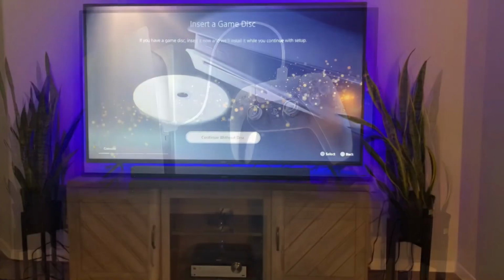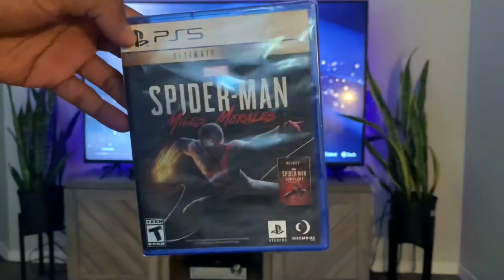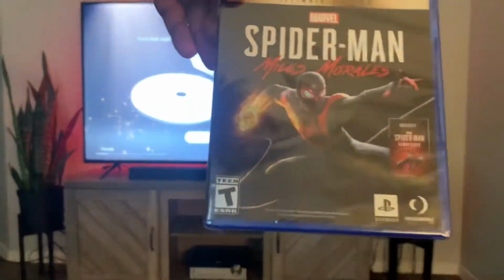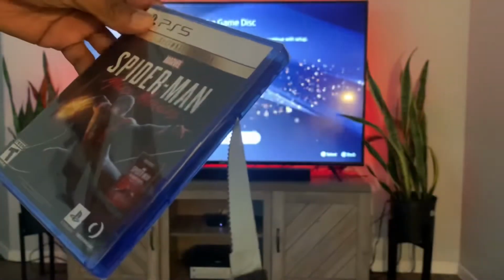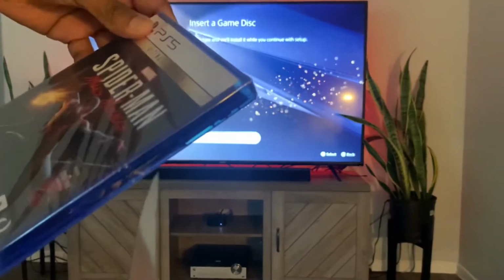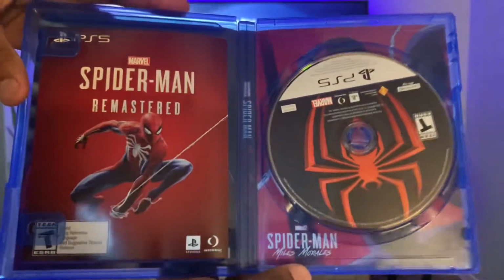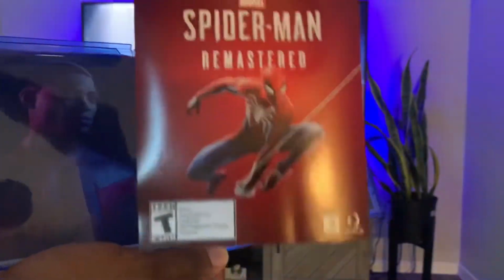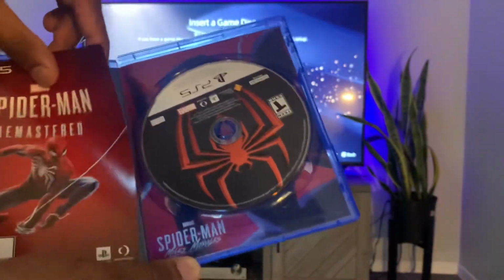So my first game of choice for my PS5 was the Spider-Man collection, which included the PS4 Spider-Man edition remastered. And what's cool about this is I was able to find this game at a discount from somebody, and I bought it for only 30 bucks. I know this game is probably retailing anywhere between 50 to 70 bucks on sale, so the fact that I was able to find this for pretty cheap was pretty cool. You see here, I got the digital version of Spider-Man Remastered and the physical of Miles Morales. Now, I'm still pretty old school, so I still like to see my collection. It's all good because I got the Spider-Man on PS4 on the physical edition.